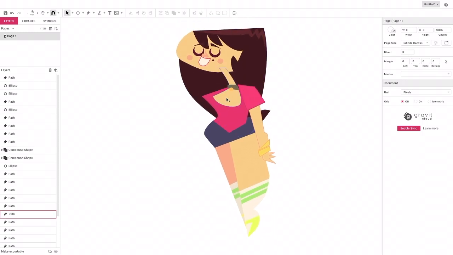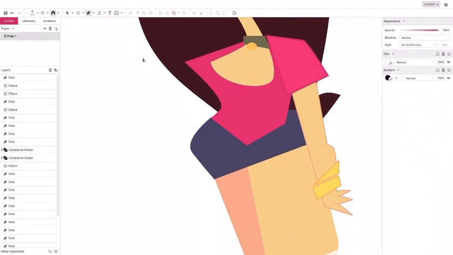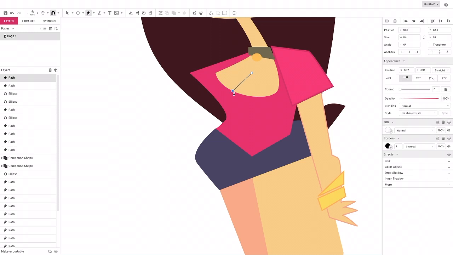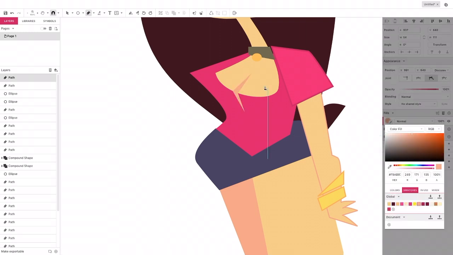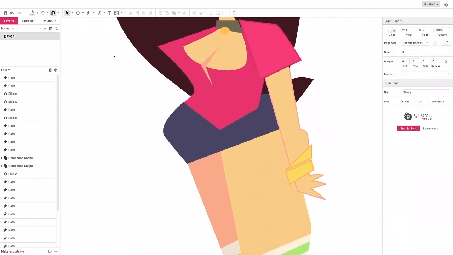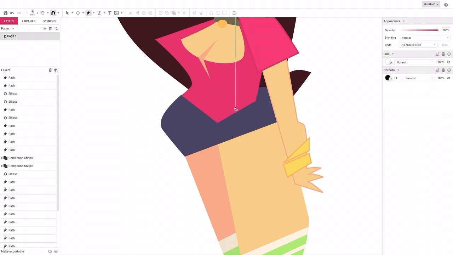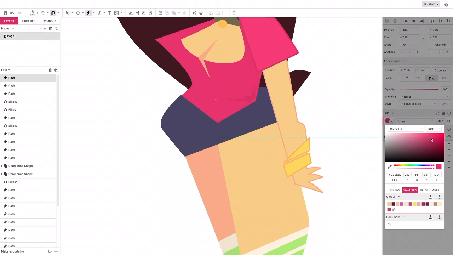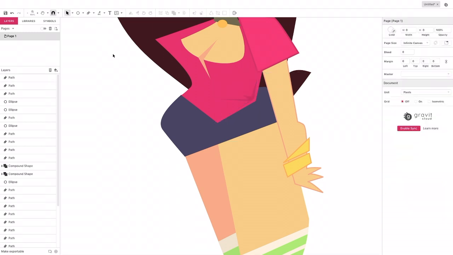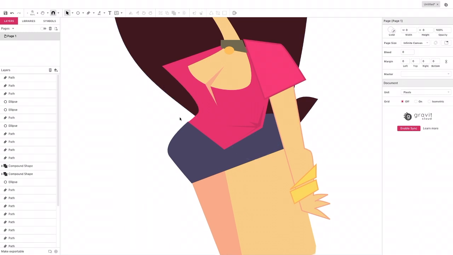I'm also adding some details down here, so we'll zoom back in. We're going to add some details here on the shirt. So again, we want to have some creases and some folds, so we use the pen tool for this. And then choose a little deeper hue. We just want to add little details just to make certain features stand out, to make it unique and not feel so flat.